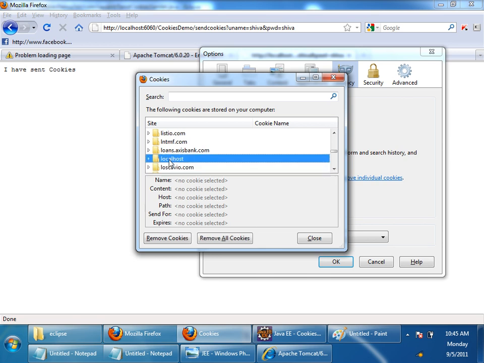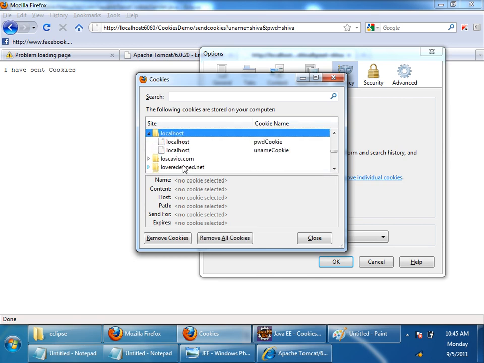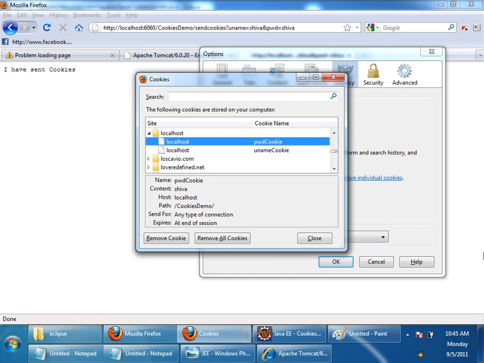From localhost there are some cookies which are stored. This is the cookie. The cookie name is pwd cookie, whatever I set, and the value is whatever I typed, Shiva. It expires at the end of the session. When will the session end? I'll tell you after some time.